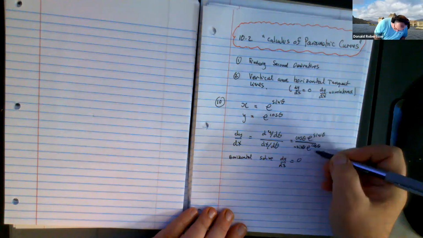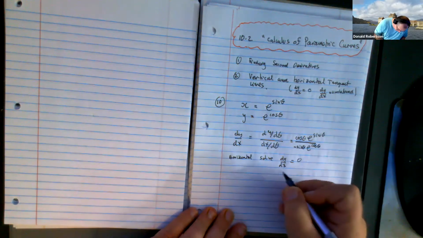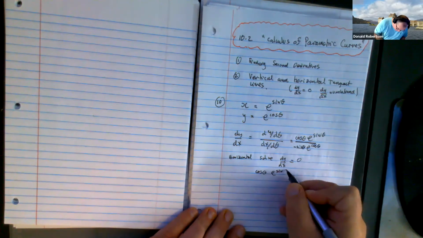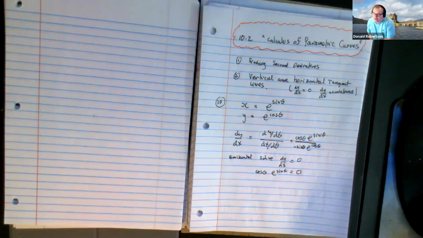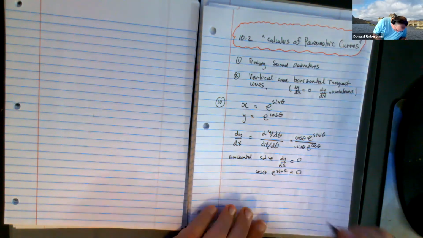Since this is dy by dx, isn't when is it 0 doesn't that simply become when the numerator is 0? Don't care what the bottom of a fraction is. The bottom of a fraction will never make something 0. Won't it always be the top, right? 0 over 7, 0 over a billion and 7. It's still going to be the 0 on the top. And if you want to solve this, don't make your life difficult. Make your life easy.